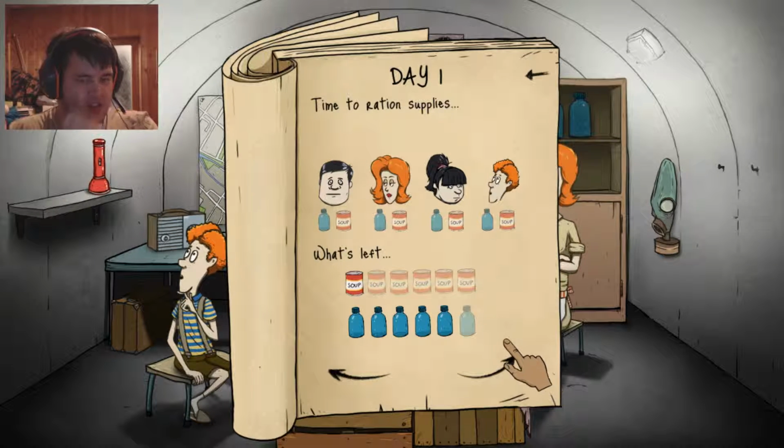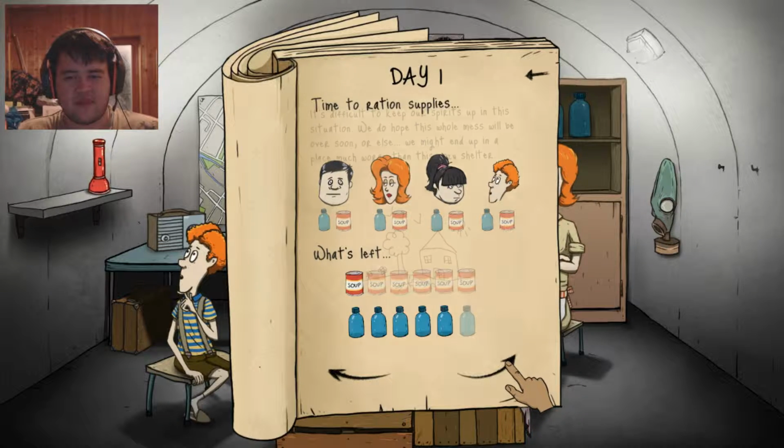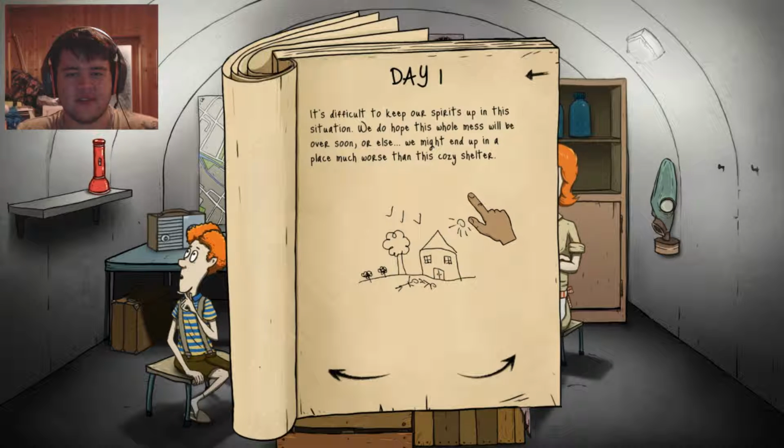Wow. Okay, so from what the tutorial says, we don't need water for 4 days. But it didn't mention anything about the food. So right now we're all okay and we've only got one can of soup, which is concerning. How much? Okay, so one can of soup can feed a family for a day. Anyway, let's go without supplies.